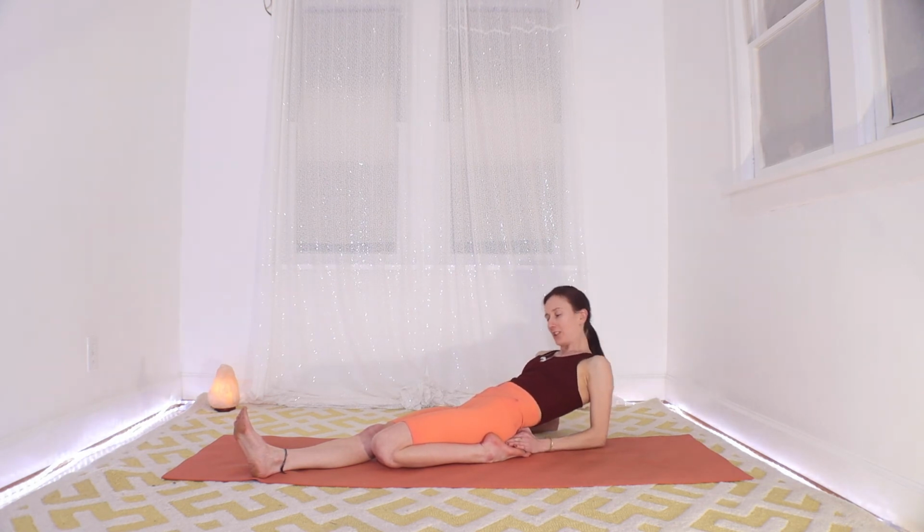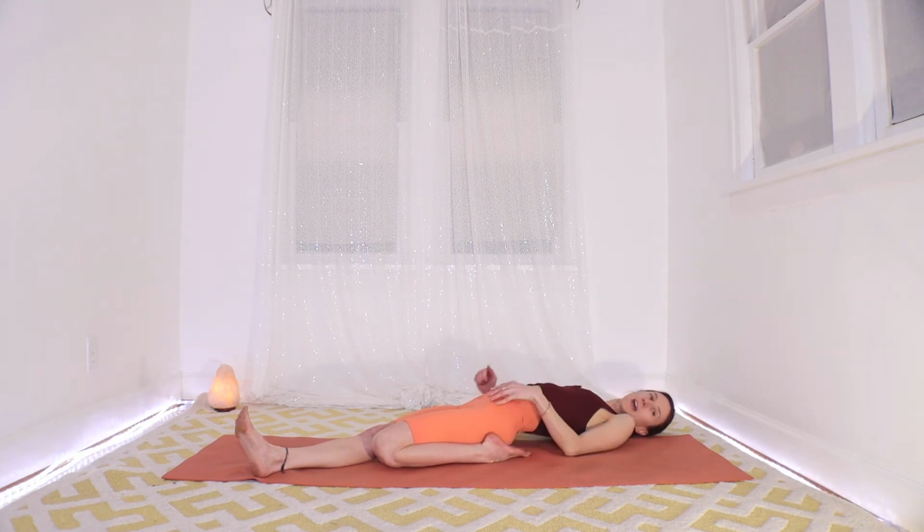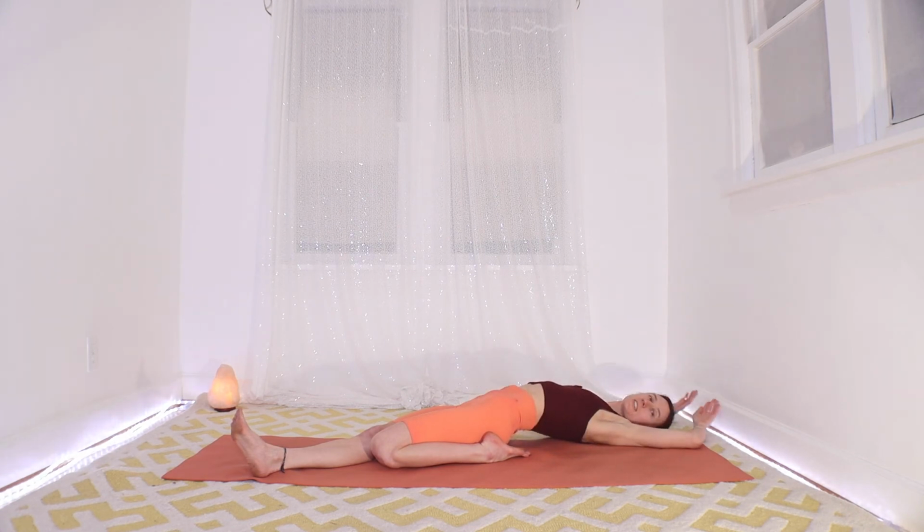Additionally, moving into the posture further, you can come all the way down to your back. You can even put your hands behind your head and just relax. But make sure your tailbone is pointed at your right foot, so you don't want to arch your back too much here.